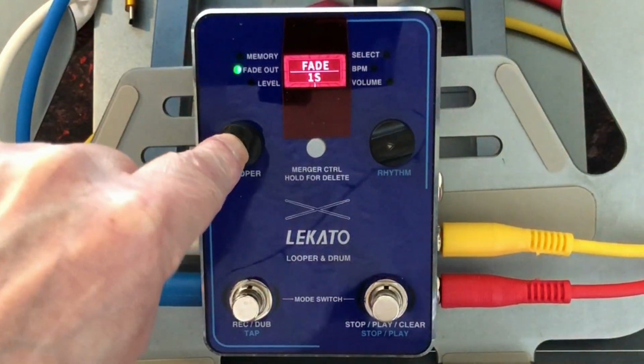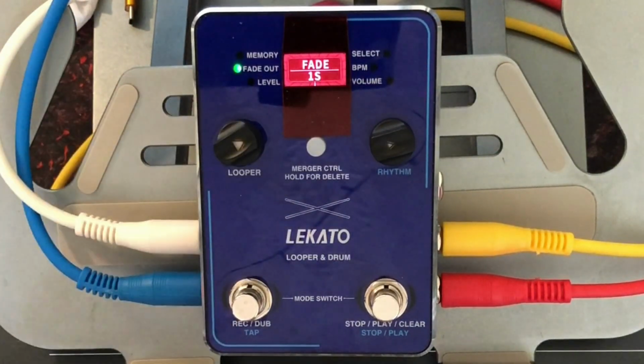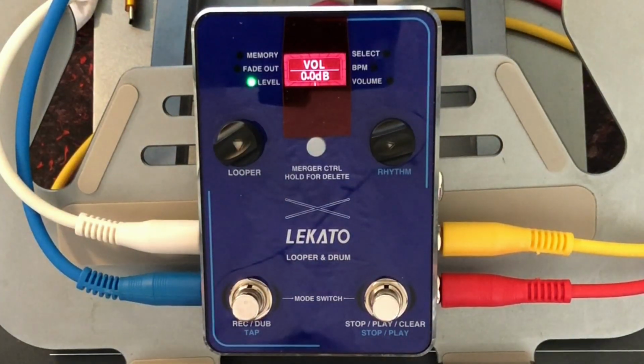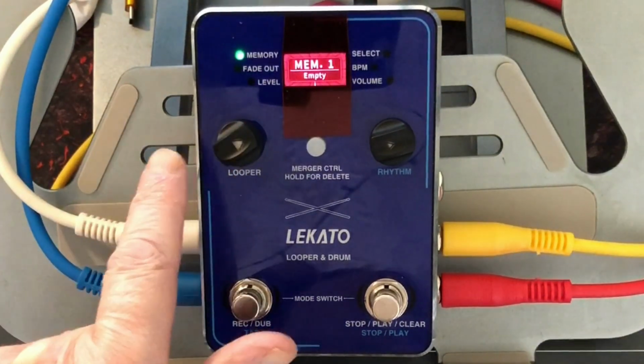If we press this, we go to fade out. Now we can have a fade out when we stop the looper pedal of up to 5 seconds. I'll leave it on 1 second for now. But having a fade out is dead handy. Then you have your volume level for the loop coming out. You can set your volume level for the loops going in with whatever it is, your mixer or your keyboard, your guitar amp, whatever. Press it again to go back to memory.